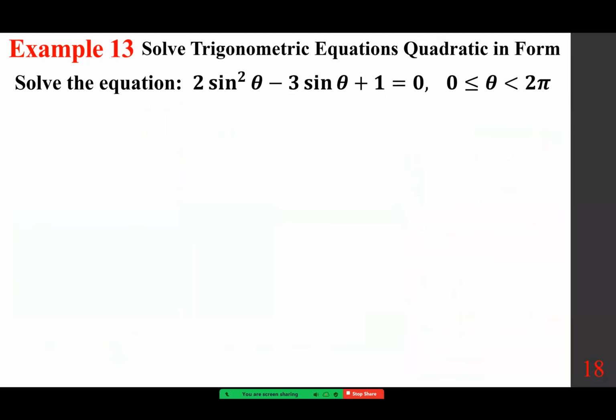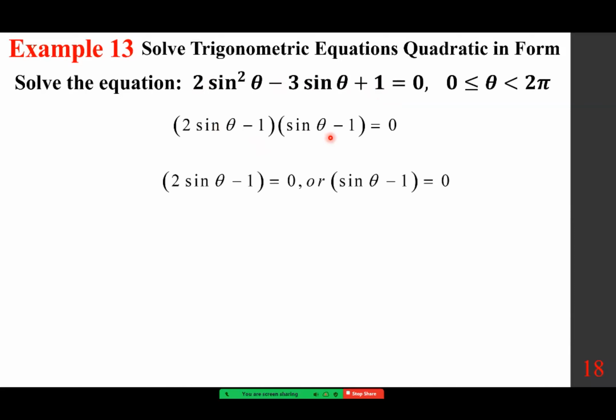Solve 2 sine squared theta minus 3 sine theta plus 1 equal to 0. Again, something that we've seen since this is a prime number, it is just 1 and 2. And since this is 1, both of them are positive 1 or negative 1. This makes it negative. So it's a very simple factoring. Either 2 sine theta minus 1 is 0 or sine theta minus 1 is 0. This results in sine theta being 1/2. And this sine theta being 1.